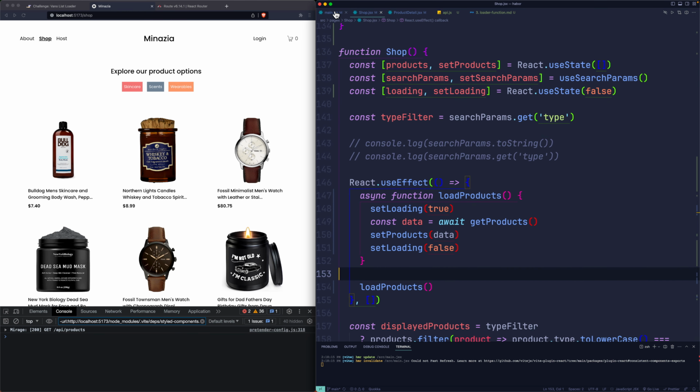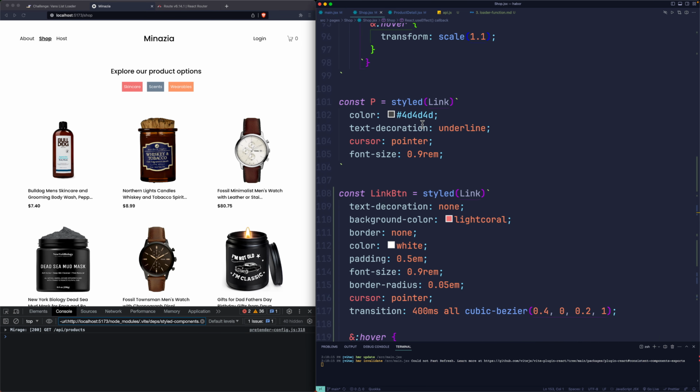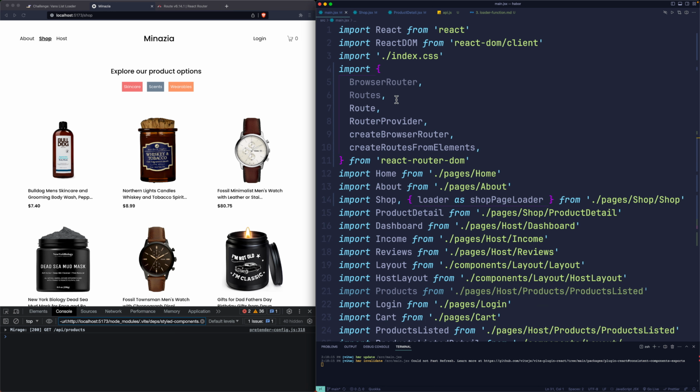Just to reiterate what I did here, I created a new function called loader. This function is where our API data is going to be fetched, and it's going to return data is here. Since we exported it, we can import it up here from our import statement.